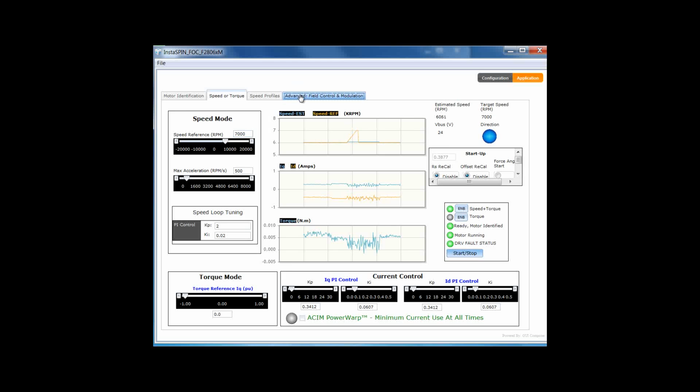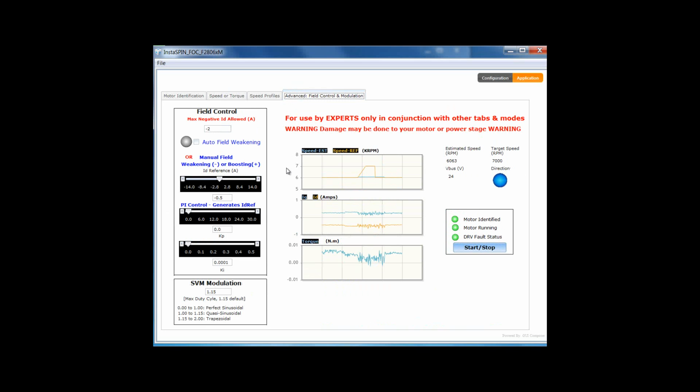Right, with the field control, with the ID that I have on here, I can still only go a little over 6,000, so I can start increasing this myself. We also offer an auto field weakening, which will dynamically change and adjust the ID up to the maximum of whatever you set here as your max. On the small motor that comes with this kit, it's kind of hard to do automatic field weakening because the motor can move so quickly, it pretty much saturates and immediately will command all of the ID, even though it's not necessary.